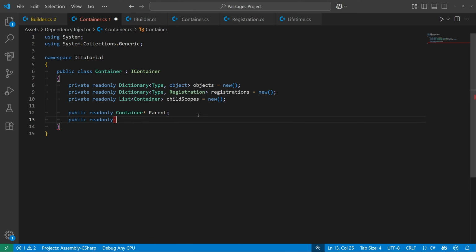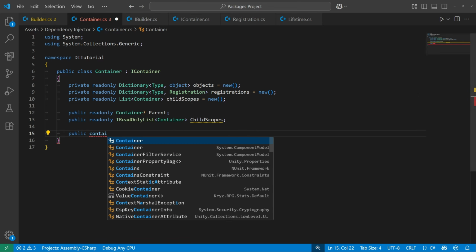I also want to expose the child scopes list to any exterior access, but I don't want, once again, for it to be changed from that. I just want to expose it as a read-only variable. So I'm going to use the IReadOnlyList interface and also set the variable itself as read-only. So doing it like this, nothing from the outside can change this variable itself because it's read-only, and also nothing can change the list because it's a read-only list and not a concrete list.